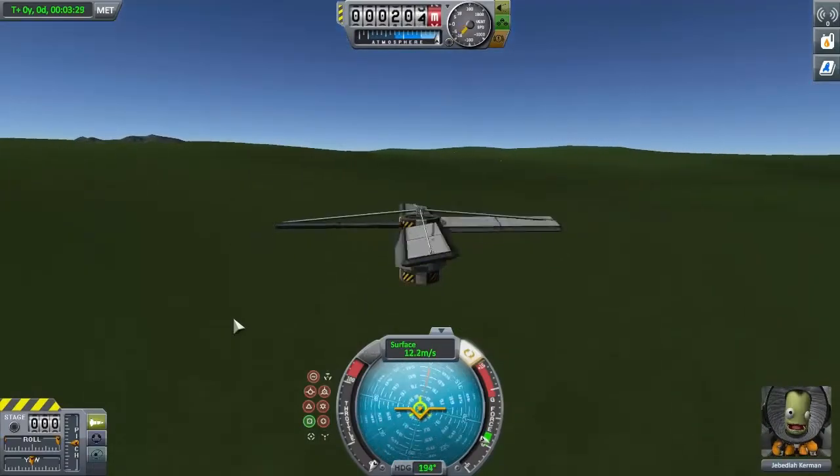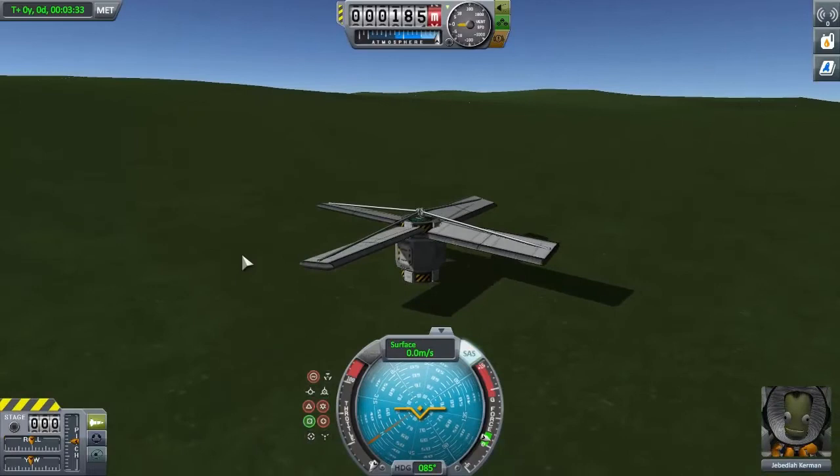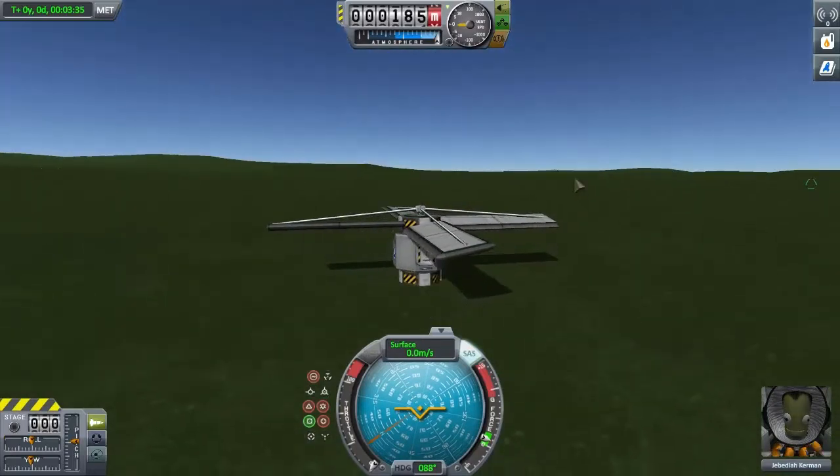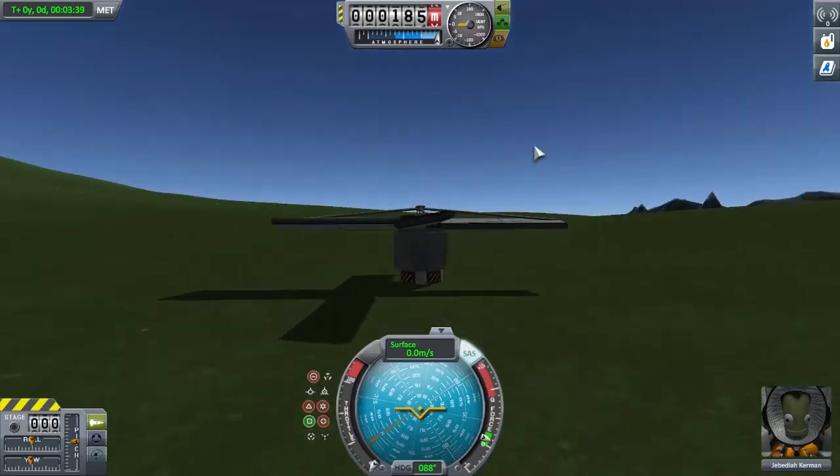Actually stop and hover it. Oh, beautiful. See? Look at that. I love it. I love it, and Jeb's happy. And when Jeb's happy, I'm happy.